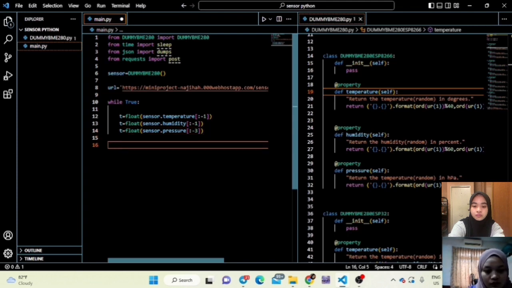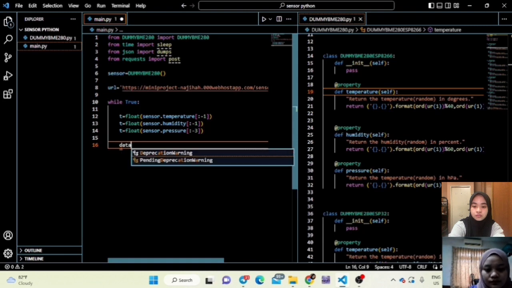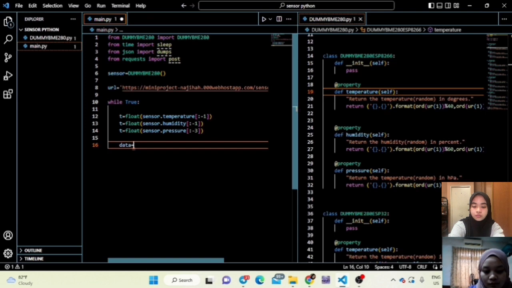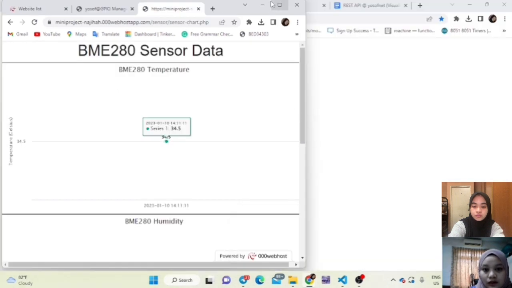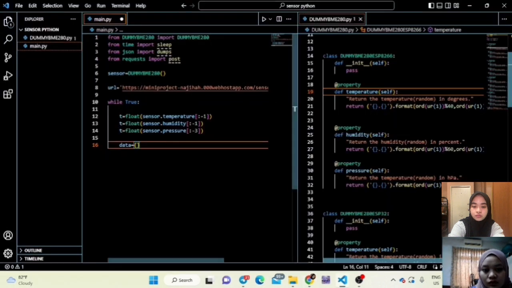So now for the data, we use the value. For the data, value 1 is temperature, and we need to put the string. Value 2 is humidity.